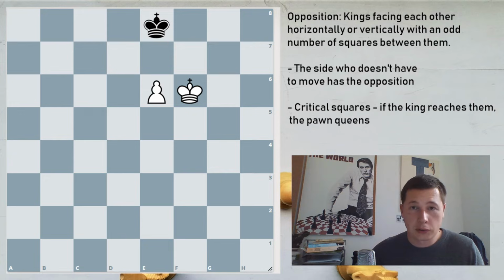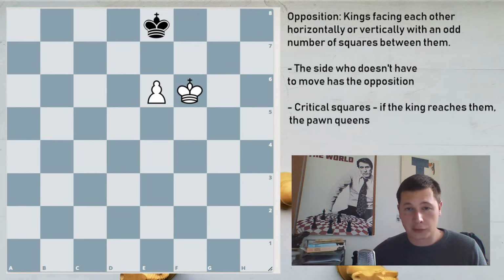If you don't know this position yet, I would invite you to simply pause the video and try to figure it out for yourself. Yeah, try to come up with a solution. If you are white here, whose turn would you like it to be? And if you want to win, of course. Okay. Yeah, and let's look at the position now.